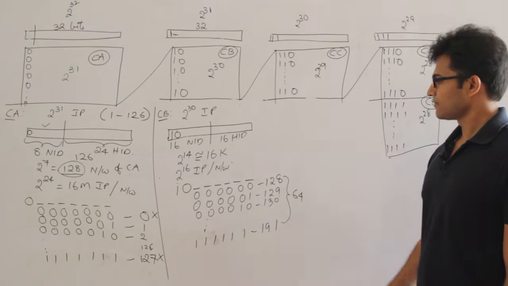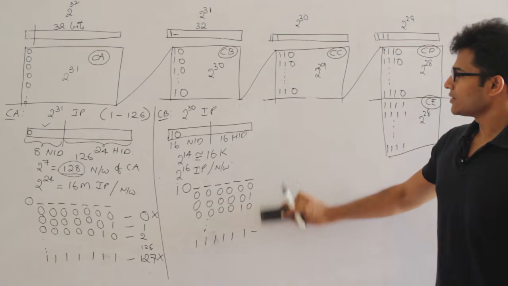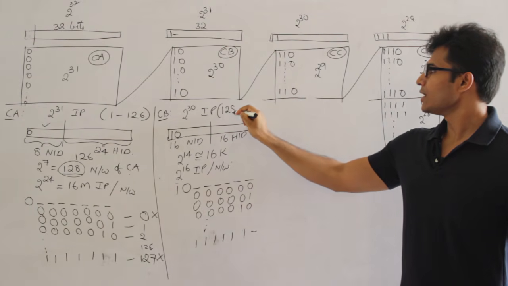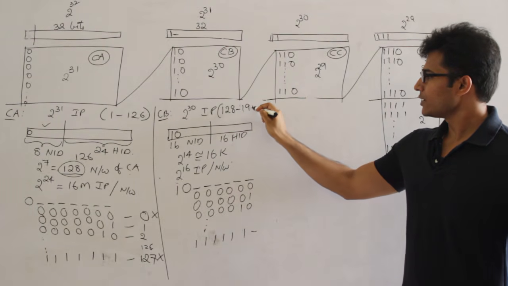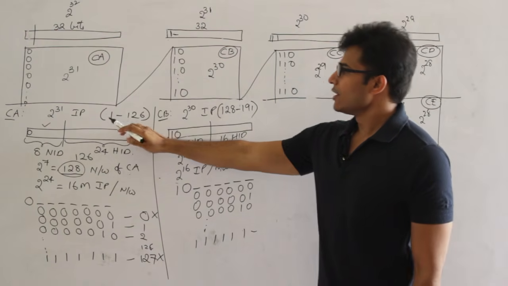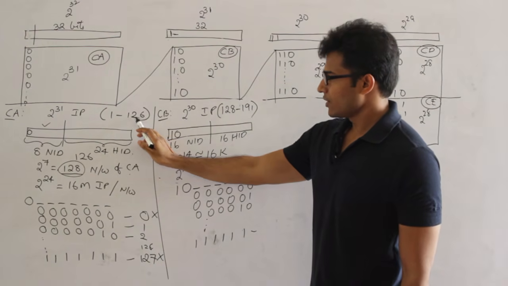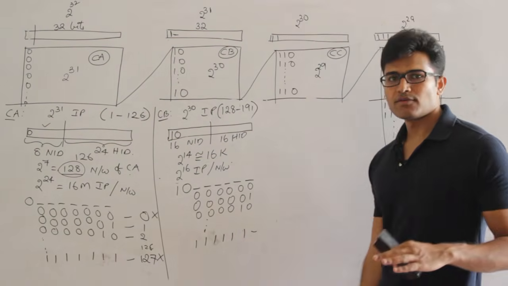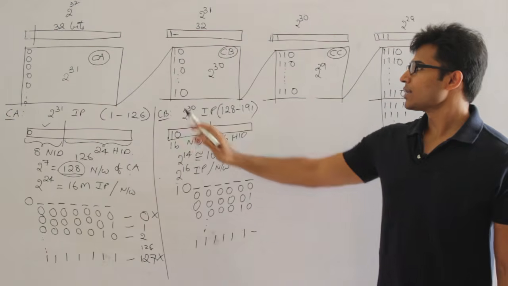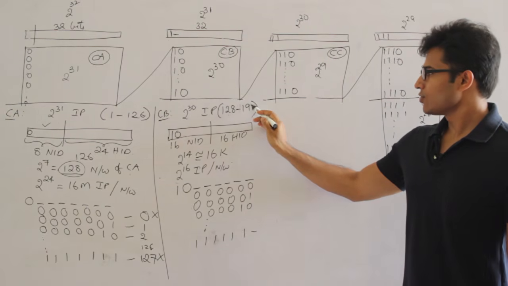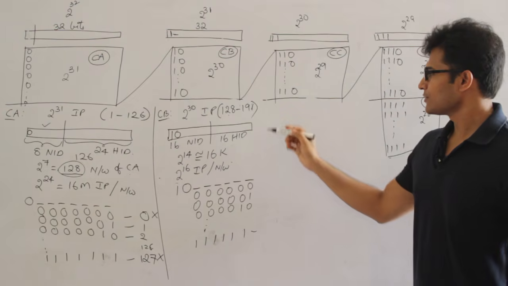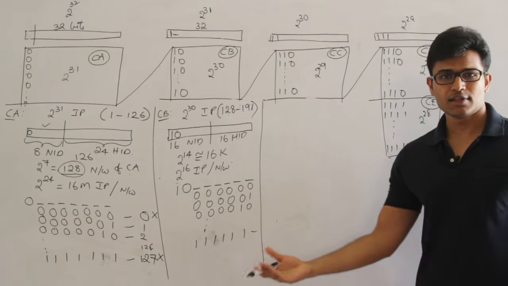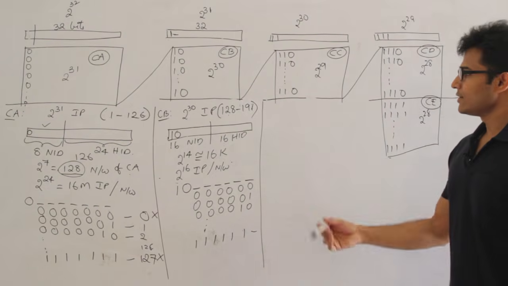So this is about the entire range, and the range of class B is 128 to 191. The range of class A is 1 to 126. 0 is not used and 127 is not used. Why? We shall see it later. And coming to class B, the range is 128 to 191. Then you could guess what the range for class C would be. Since we are stopping here at 191, the next number is 192, right? Let's see that.